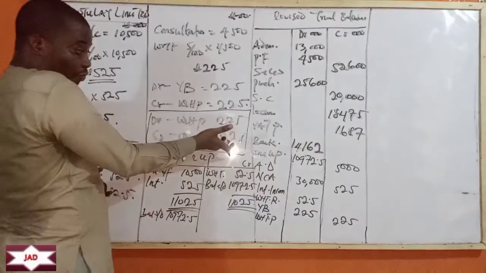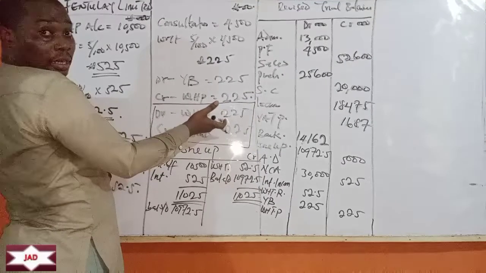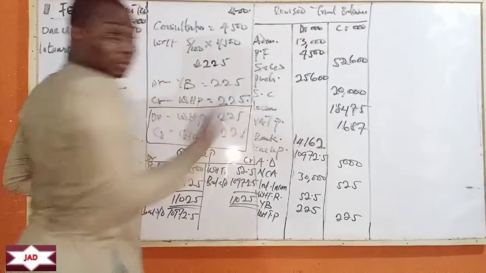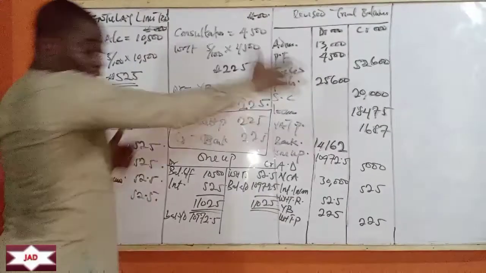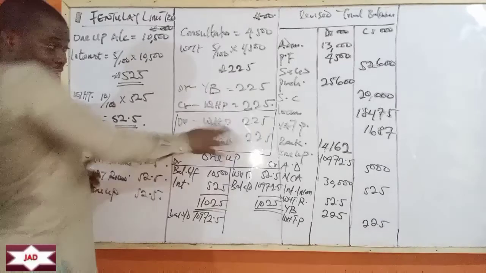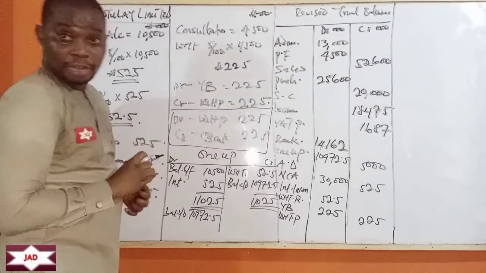That would reduce it by 225, and then you're debiting withholding tax payable, which will nil off this withholding tax. That means your bank will reduce. Okay, so let's just do it that way. Let's say we're remitting it in the following month, so let's leave it in the account for the month of reporting.